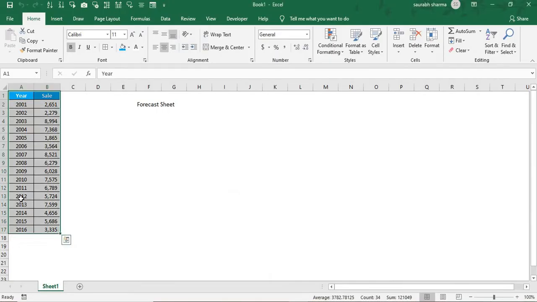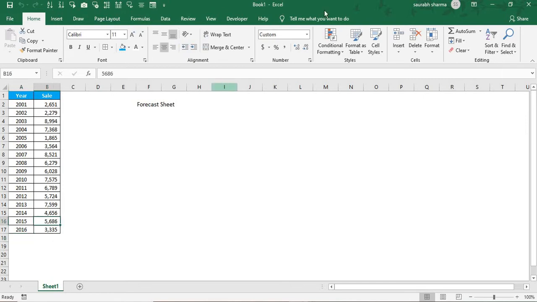So this is my Excel. This is my data from the year 2001 to 2016, and my sales in front of the year. Now I want to see some prediction till 2020, where my sales are going based on the historical data. It's like the weather forecast, which predicts the upcoming weather from previous historical data. So let's suppose we have data till 2016, and we need predictions till 2020.